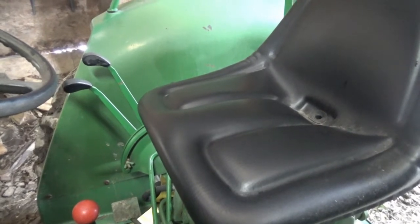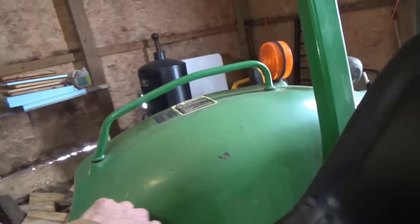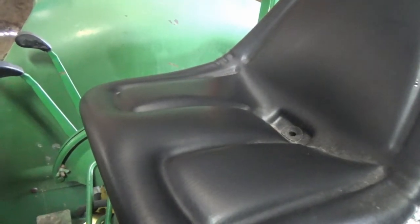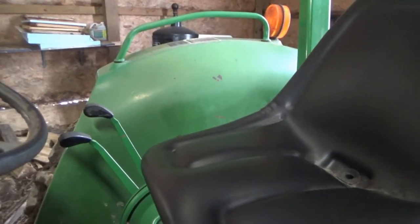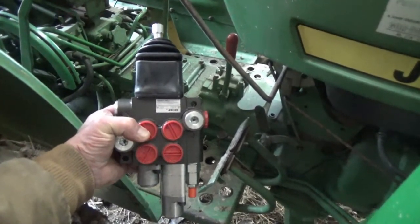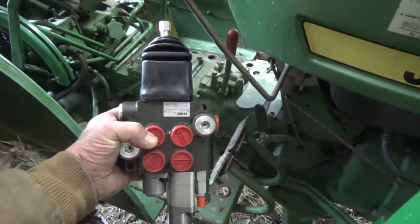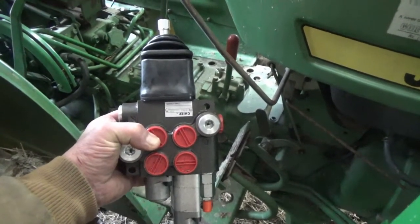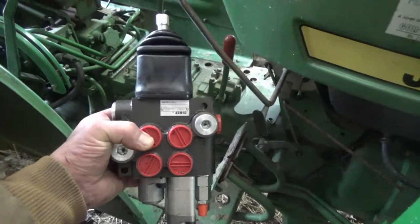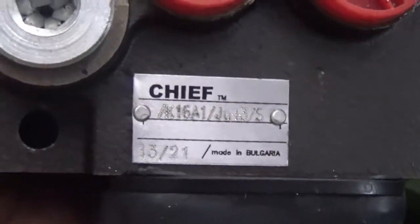To minimize my pain in changing hydraulic lines, I'm pretty sure I'm going to mount this right here on the fender, and it looks like all of the long lines going to the bucket will reach that location. This is the unit that I bought — in a minute I'll show you some footage of the part numbers and where I got it. I'm by no means a hydraulic expert, but I did talk to someone who said they've used this on this particular tractor, the 950s, with great success, and this is what he recommended I buy. Hopefully it'll focus enough to give you a little info on the valve assembly itself.